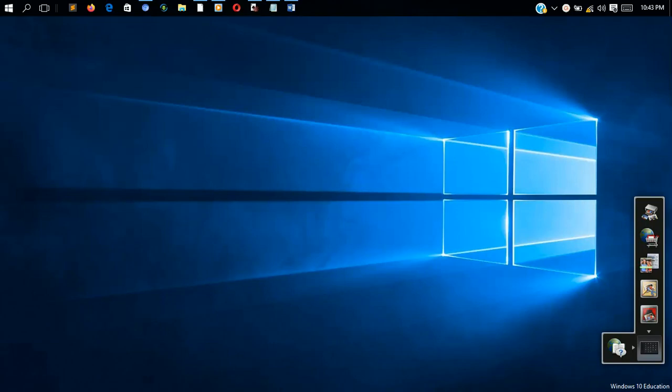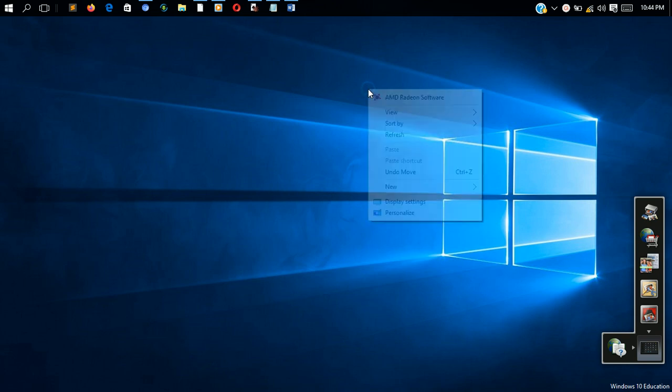Now we are going to be working on how to change desktop appearance. Talking about changing desktop appearance, you want to change the way your desktop looks. You want to change, maybe let's say this image. You want to change some settings about the image, the resolution. You want to make some adjustments on this desktop.